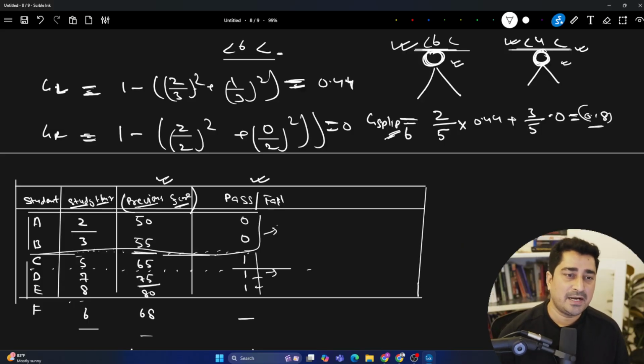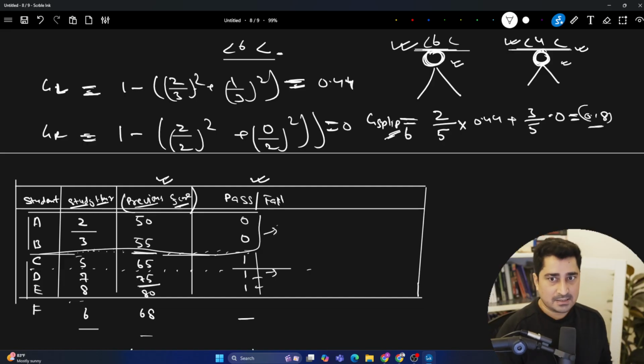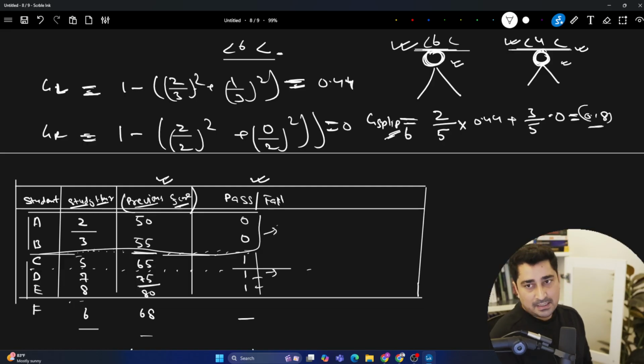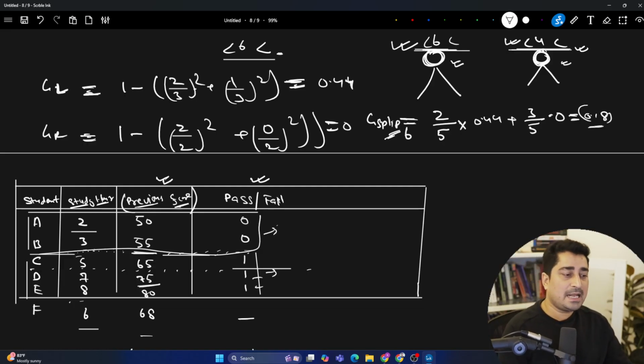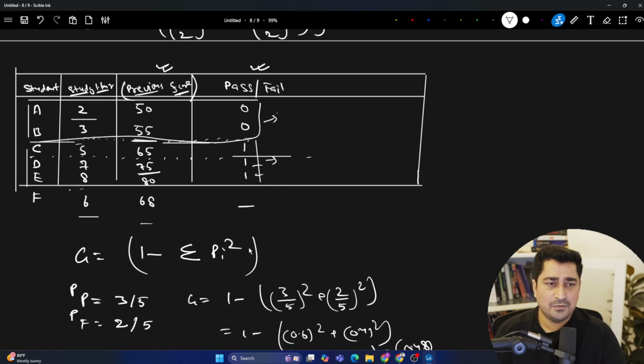Then again I'll try to find out the Gini. Gini impurity should always go towards 0, as low as possible. It simply means that we have less impurity inside the split that we are trying to do. We are supposed to create as pure a tree as possible, for the best fitting, I would say. Okay, so we are able to split the data based on 6 and 4. Now we can build a tree over here.